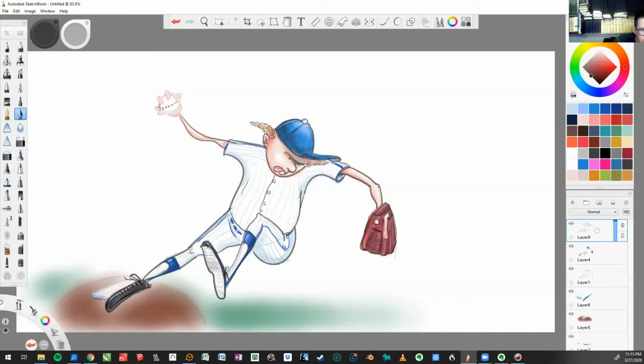Okay, baseball. Once again, don't worry about getting it perfect. This is cartooning. I usually like to add like the little wrinkles on the knuckles. I usually end up adding nails, fingernails. You don't have to do that. These guys are hidden behind the baseball, so all you're going to see is the wrinkles. I like to use my outliner to give some depth.